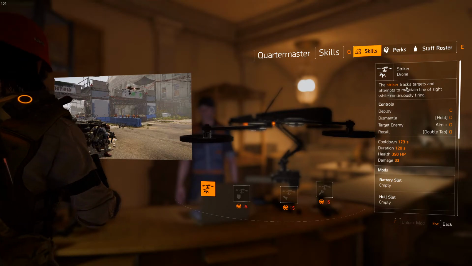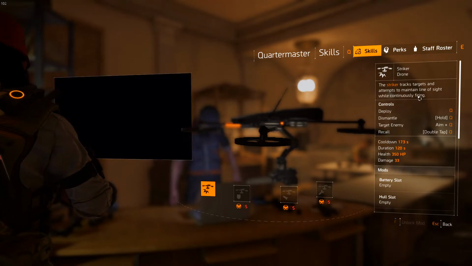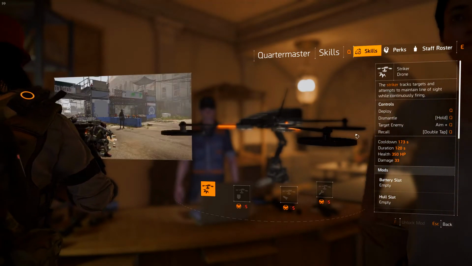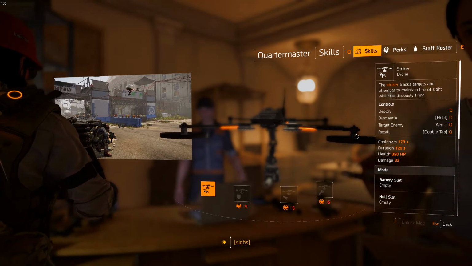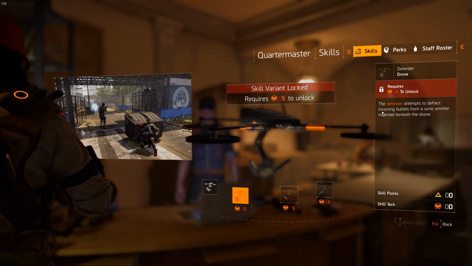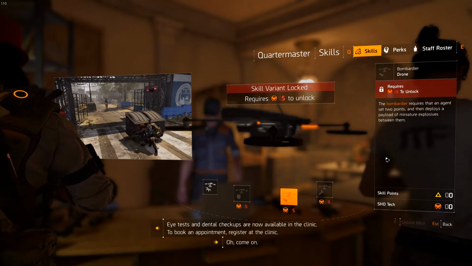The Striker tracks targets and attempts to maintain line of sight when continuously firing. This one doesn't say it, but it will attack. It seems right when you put it out, it'll attack someone right away, but past that, you have to manually target. And this is basically just a flying version of the turret you put on the ground, but it does less damage. Defender Drone. The Defender attempts to deflect incoming bullets from a sonic emitter mounted beneath a drone, so basically it tries to deflect bullets on the player it's set to.